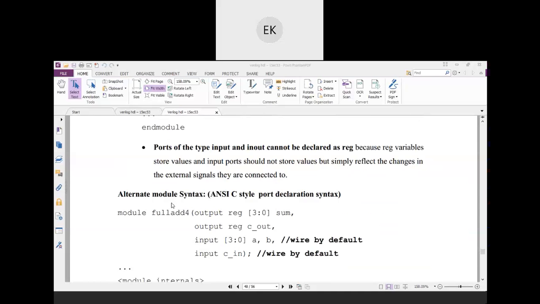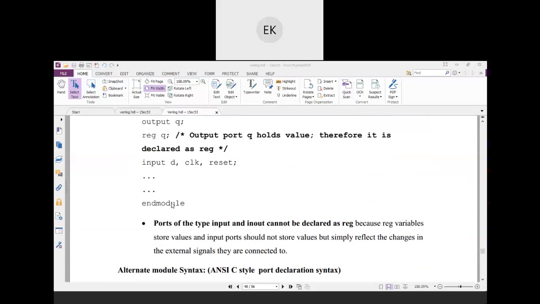That is where we'll use in-out. You can take an example as an SR latch. Normally the Q and the Q bar will be connected to S and R, the inputs, so the output will be connected to the input. At that point of time it may be declared as in-out, or you can declare it as an output also. It will work, and it will be considered as in-out.